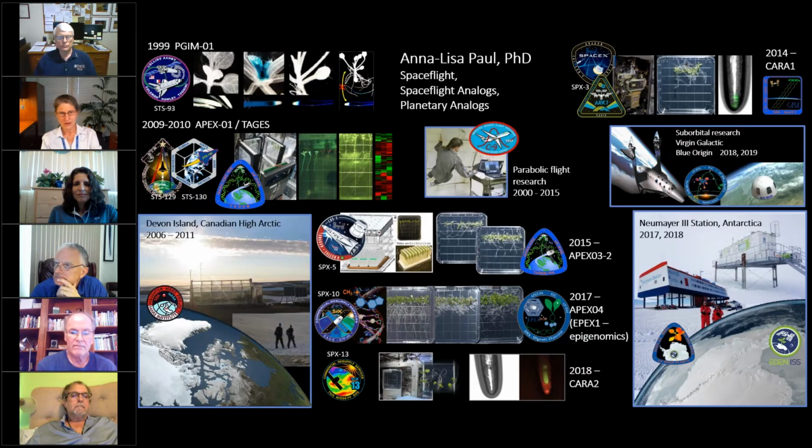And so the work that I've done in the last 20 odd years has been doing just that, is finding out from the molecular level how plants respond, what genes are induced, what genes are repressed, what kind of biochemical changes happen, what kind of cell-specific information can we get by using fluorescent reporter genes. I've used a number of different tools, a number of different approaches, including most recently epigenetic approaches, looking at how the architecture of the genome changes in response to spaceflight. I've also done a lot of work in what we call analog environments.